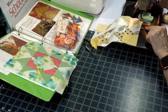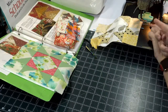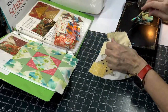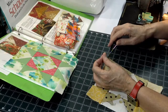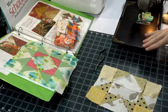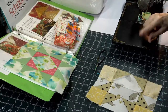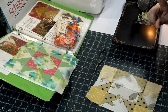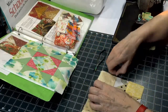So if you have a machine that doesn't have a thread cutter, make sure you always bring your needle all the way up, turning the wheel on the right side of your machine. That way, when you start sewing again, if your needle's already all the way up when you cut, it won't go up and pull your thread out of the needle. If I left the needle further down, when I go to sew, the take-up lever that has the thread on it goes up and down. That take-up lever goes up, it's going to pull the thread out of your needle. Just a little side info for you.